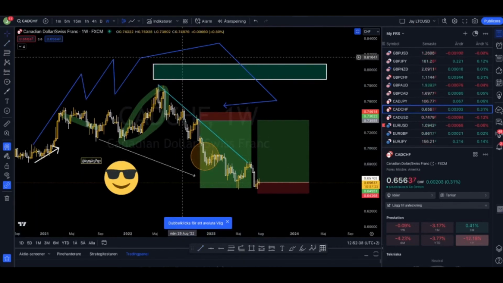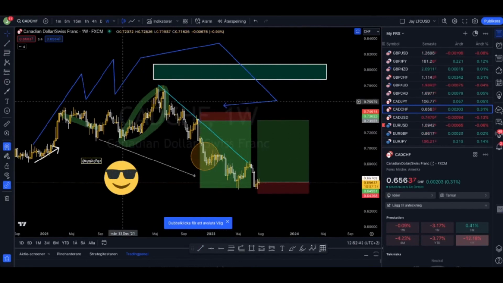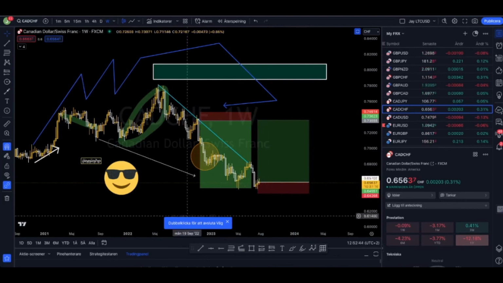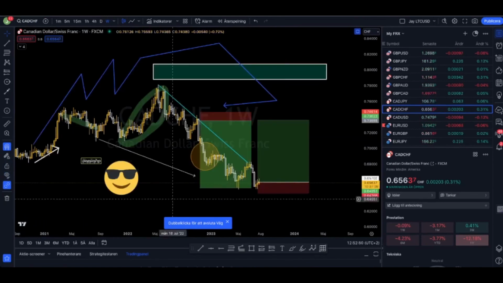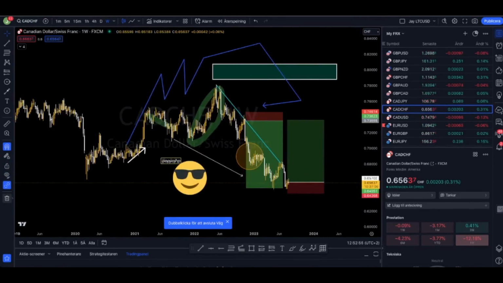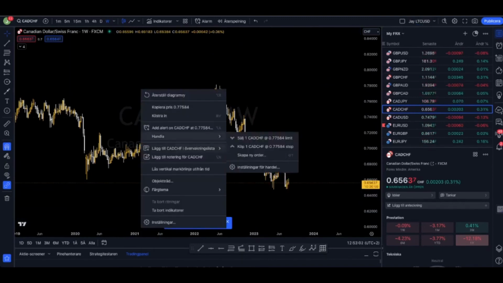Let's say you don't want to remove your drawings, but you quickly want to see what's on your chart without any drawings. Then you click this button right here. What happens then is you get a naked chart. When you click it again, you get your drawings back. And when you click this, remove 12 drawings, boom, chart is naked again. Or like I mentioned before, you can right click and click remove drawings.